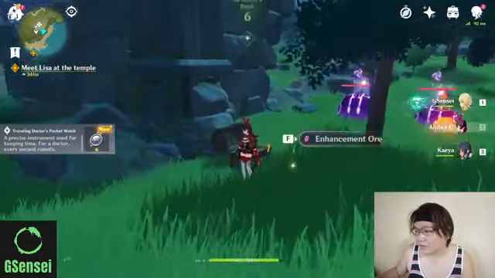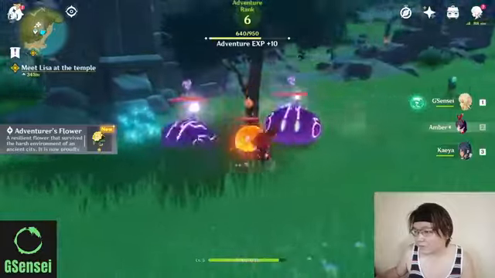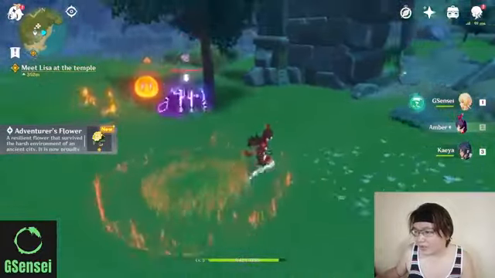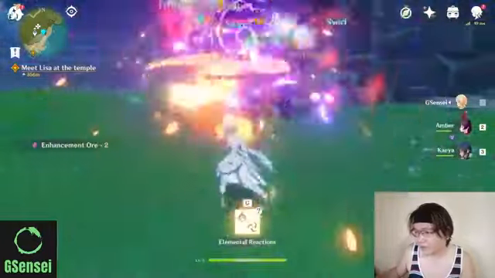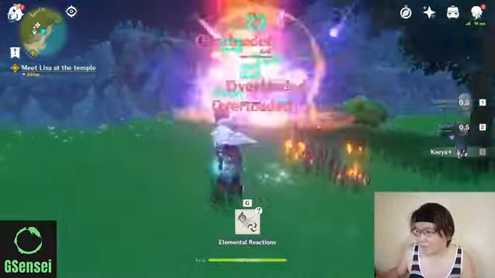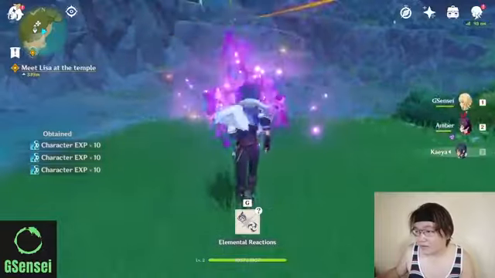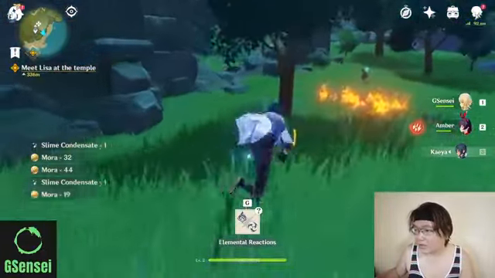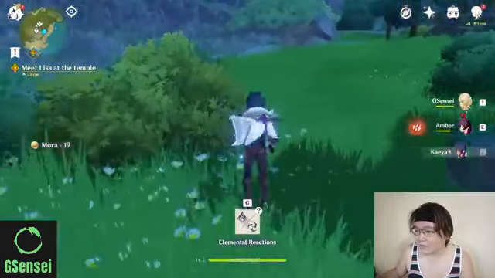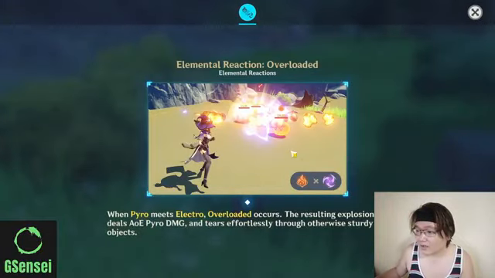So, as you can see, I'm just ignoring them. You can do that as well. Yeah, you can ignore them, but it's up to you if you want to fight a bunch of enemies. So we have just discovered another elemental reaction, the overload. It's pyro plus electro.